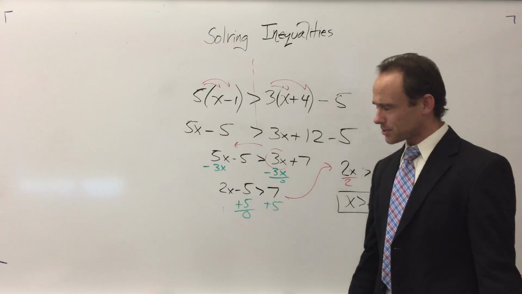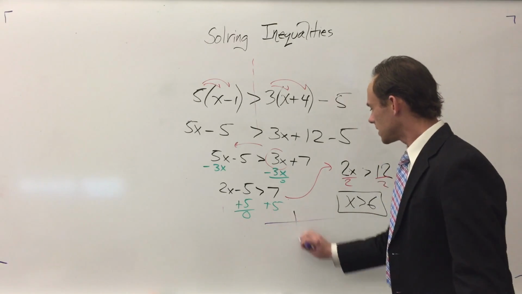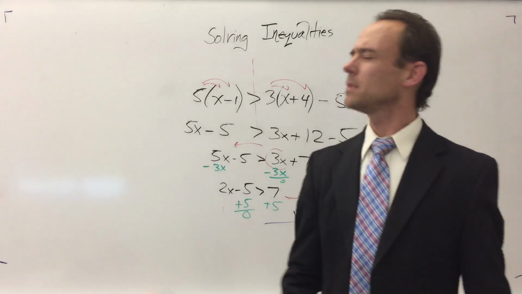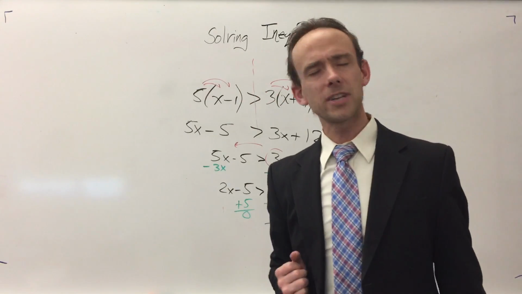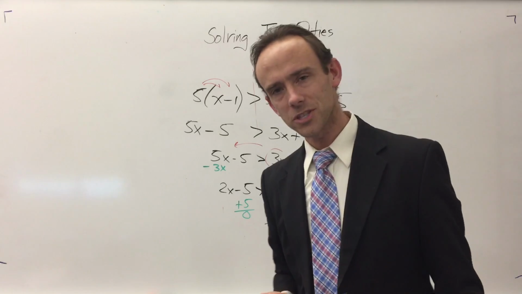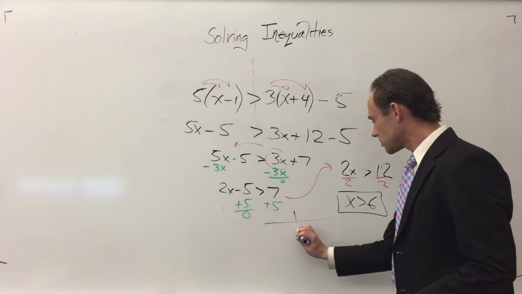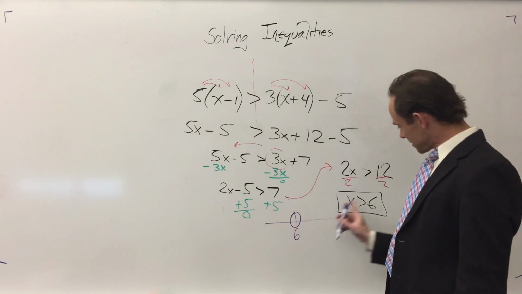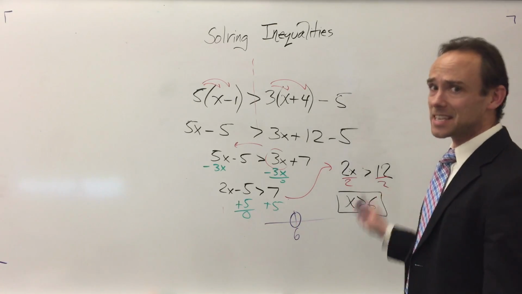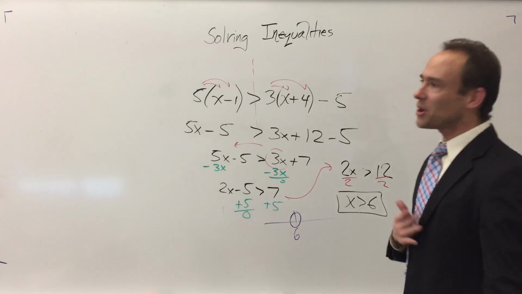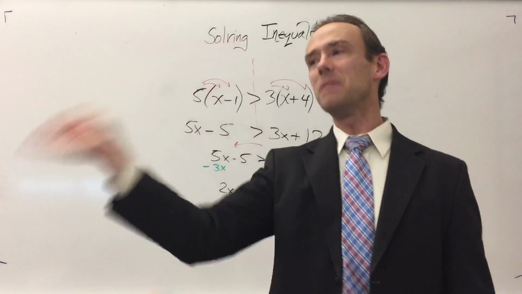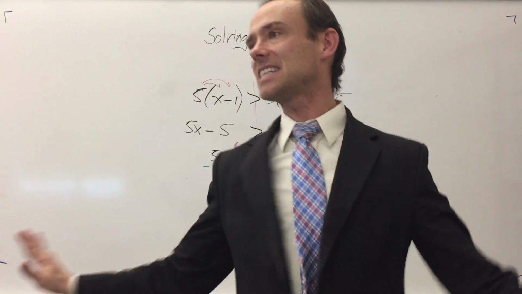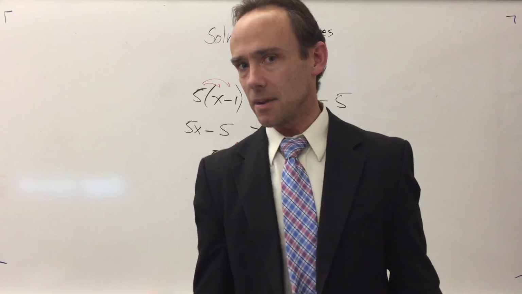Your teacher might ask you to graph it. If your teacher does ask you to graph it, say, yes, ma'am, I will graph it, and thank you for the challenge. So what we're going to do is put a 6 right there and circle it. I'm not going to fill it in because this says x has to be greater than 6. Don't go telling me 6 is bigger than 6, because the last time I checked, they're the same.